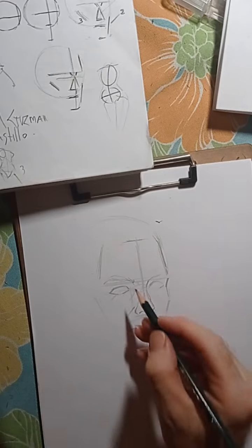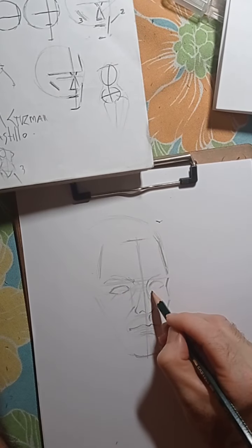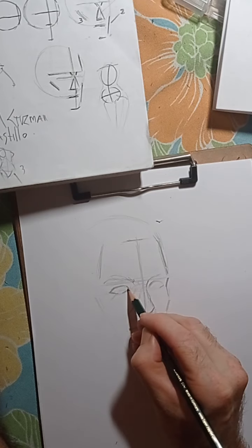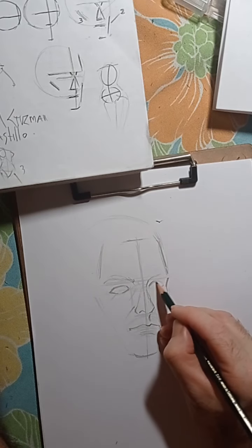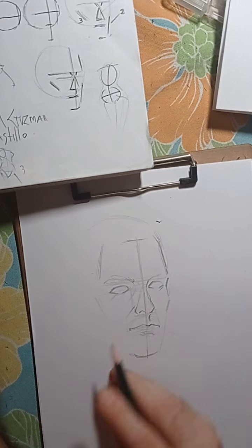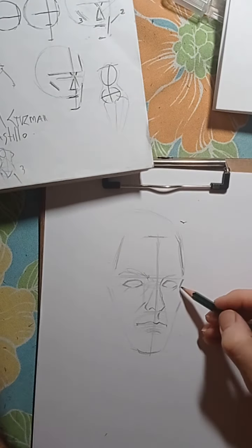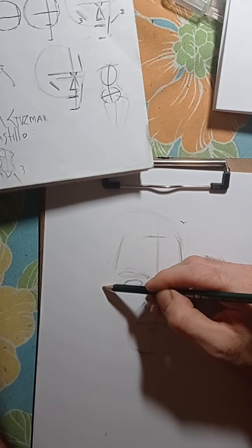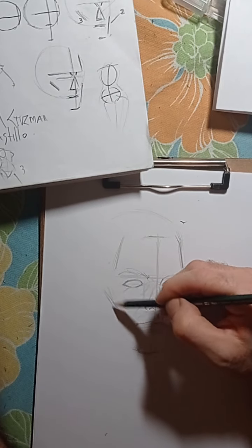So I think I exaggerated this eye too much. But don't forget that this eye is going to seem to look a little bigger, wider than this eye, because it's a three-quarter view. So let's fix this one a little bit better here. Okay, that's better now. It's getting better all the time.